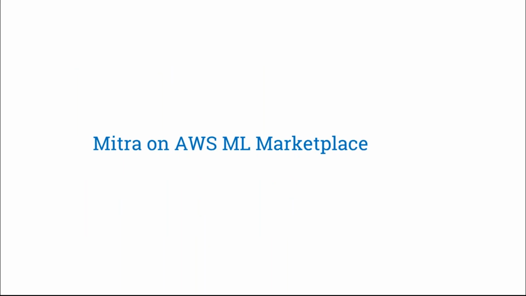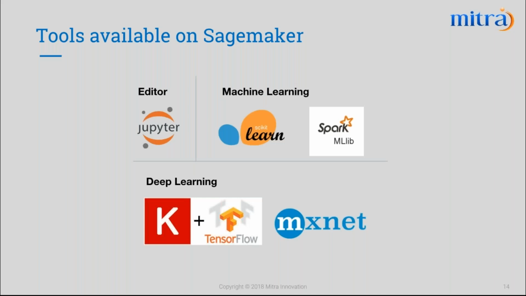And next, we will look at Mitra on the AWS Marketplace. We are very proud to say that Mitra is an AWS consulting partner, and at the initiation of the Mitra Machine Learning Marketplace, we also submitted 3 models, and we will describe them in the coming slides. In order to develop them, we used Jupyter as our notebook, and scikit-learn for machine learning, and TensorFlow and Keras for deep learning.